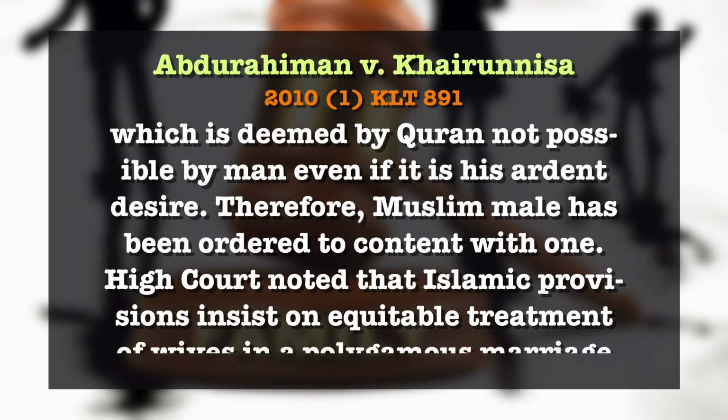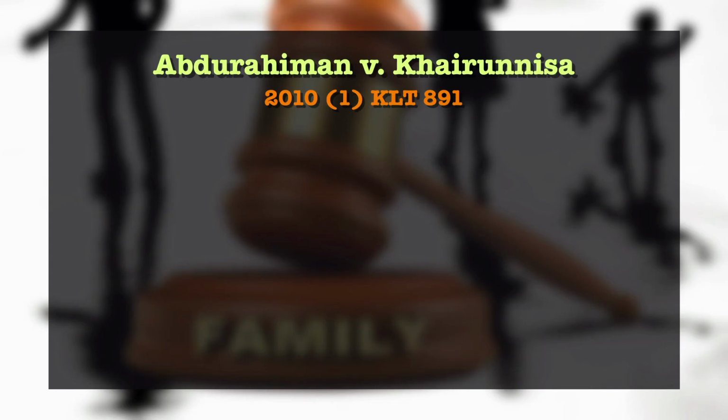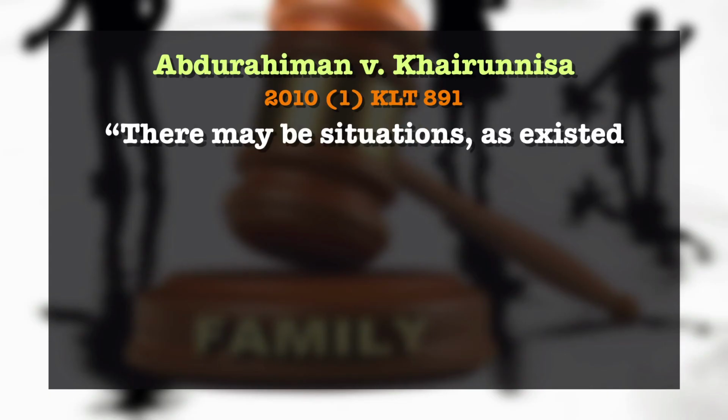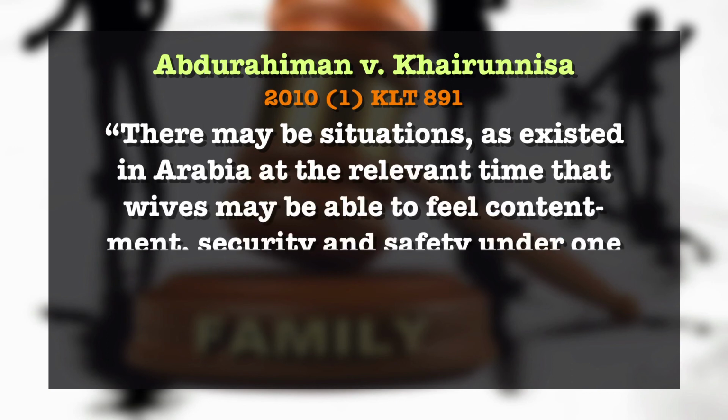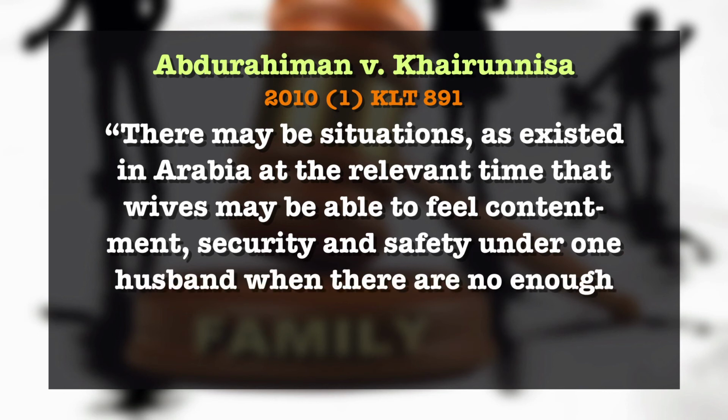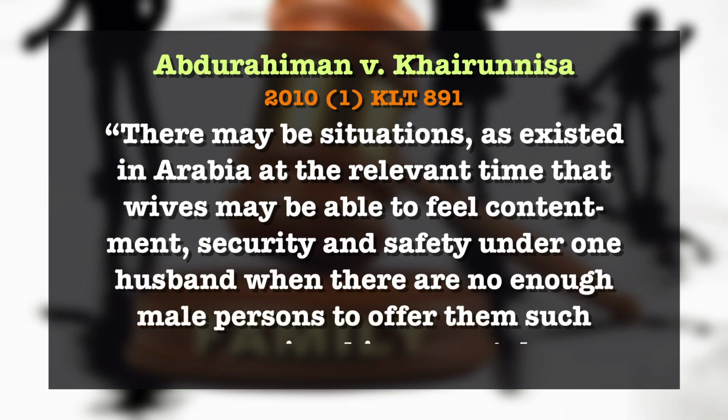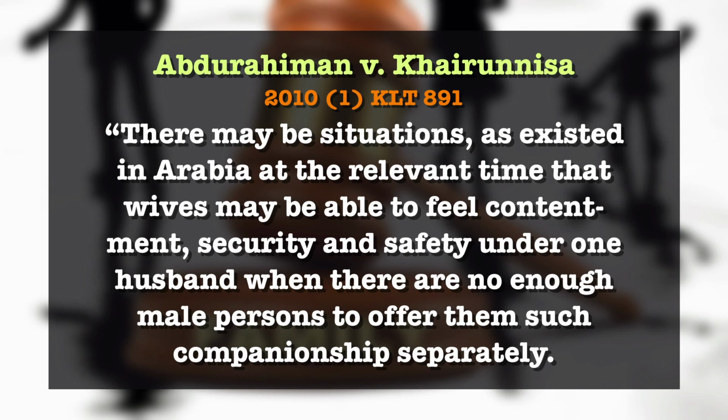The High Court noted that Islamic provisions insist on equitable treatment of wives in a polygamous marriage. The court was of the view that equitability was the crux of the problem of polygamy in Islamic parlance. The court visualized the ground justifying the case of polygamy when it observed, there may be situations as existed in Arabia at the relevant time that wives may be able to feel contentment, security and safety under one husband when there are not enough male persons to offer them such companionship separately.